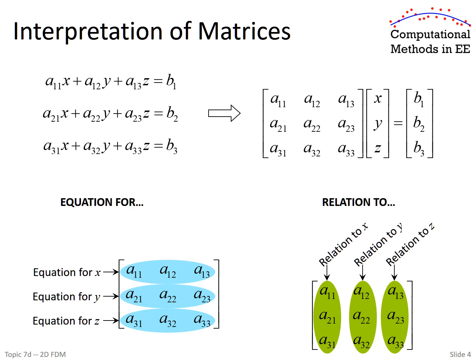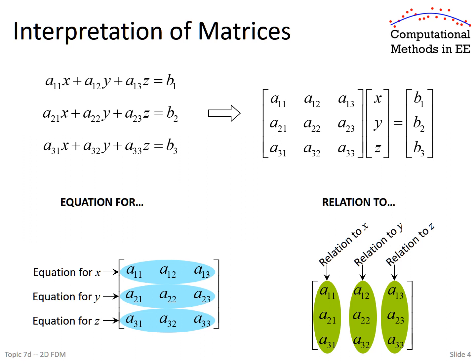For the rows, we will interpret this as the equation for x, the next row is the equation for y, and the next row the equation for z. Now, from a purely mathematical perspective, that first row has nothing more to do with x than it does y and z. This is just a convenient way to think about it. When we're implementing the finite difference method, there will be a finite difference equation hiding behind each point, and maybe that makes a little bit more sense, that finite difference equation would be written for a specific point on the grid. But interpreting our rows this way is very helpful in finite difference method.